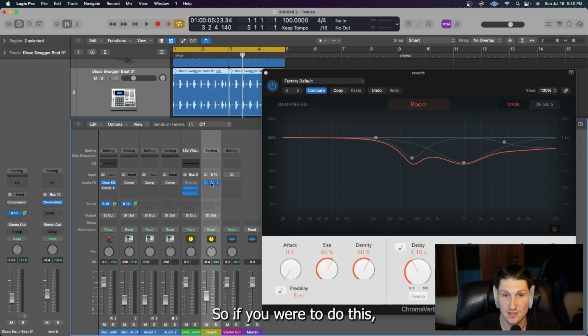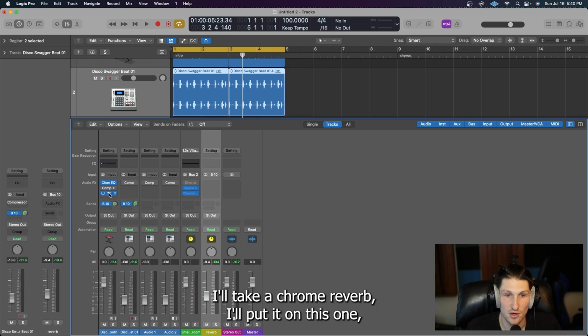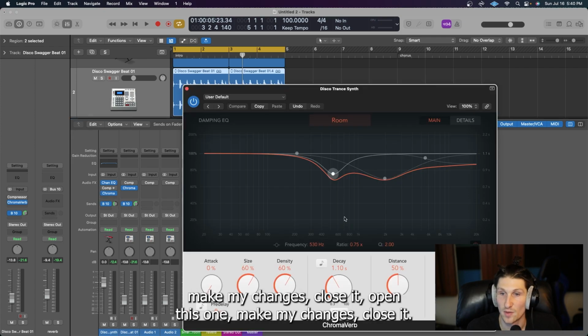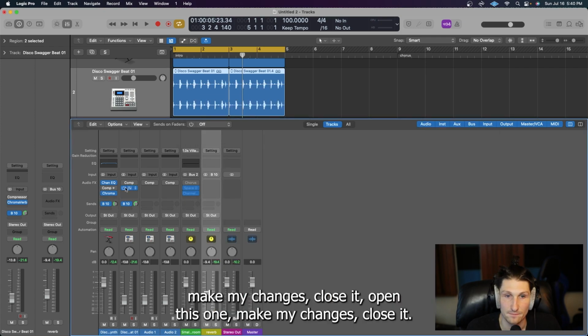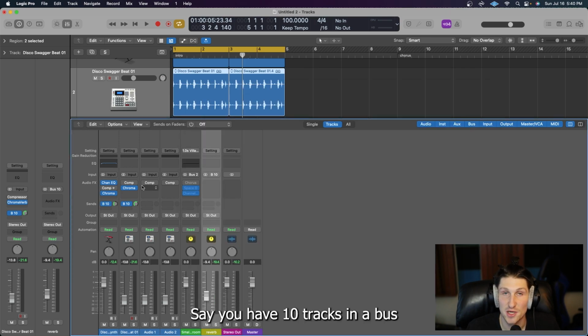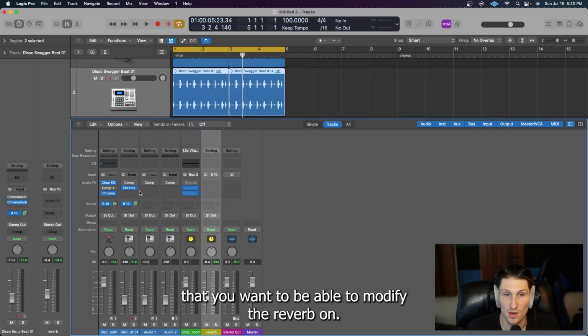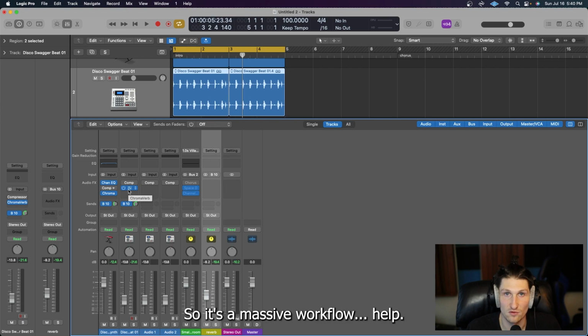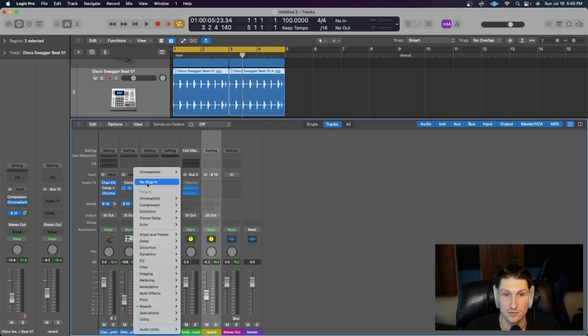So if you were to do this, I'll take a Chroma Verb and put it on this one, and a Chroma Verb and put it on this one. If I wanted to adjust the reverb here, I'd have to open this, make my changes, close it, open this one, make my changes, close it. Say you have 10 tracks in a bus that you want to be able to modify the reverb on. You could do that once instead of 10 times.